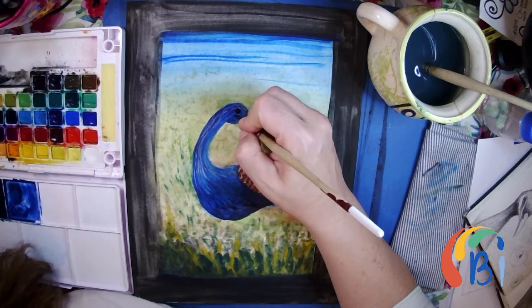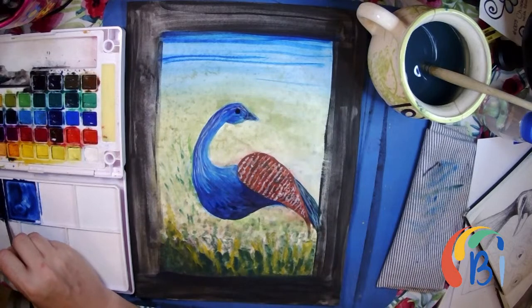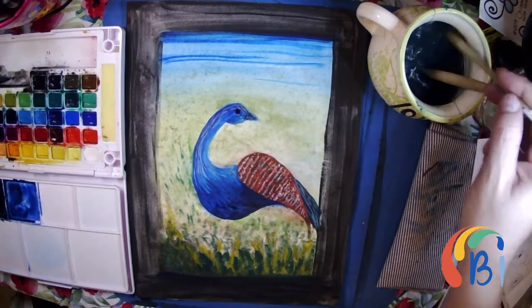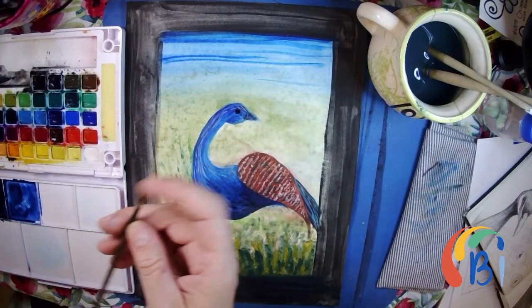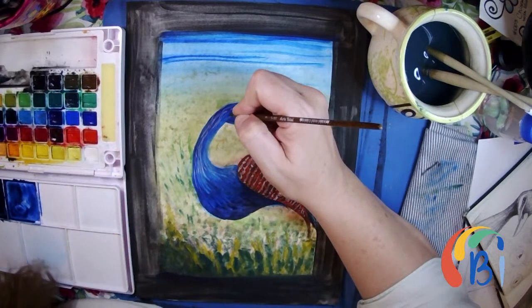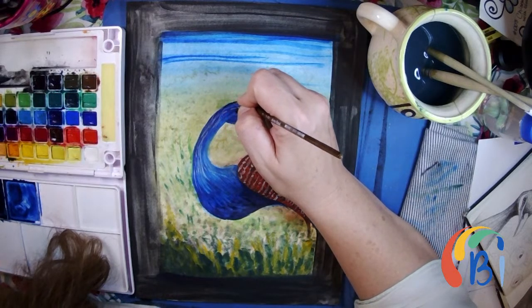And again, you understand my plan is to go in with gouache. And now I'm finding this paintbrush terribly big. So I'm just going to get most of the pigment out of the paintbrush into our mixture. And going for something smaller, like the number 3 we were using before for these highlights. I'm just going to pick up some of our black and give this peacock some definition here in the head.